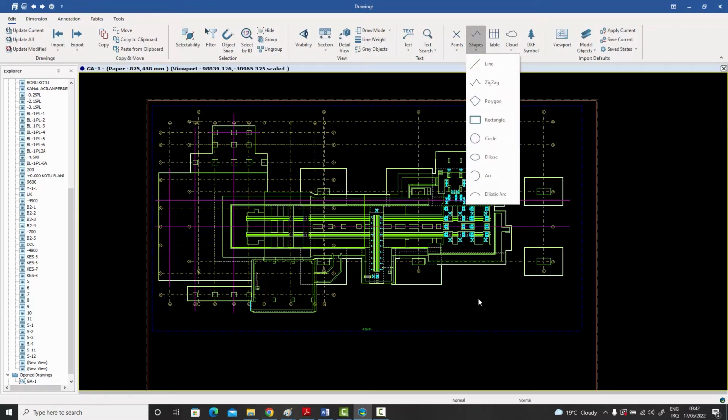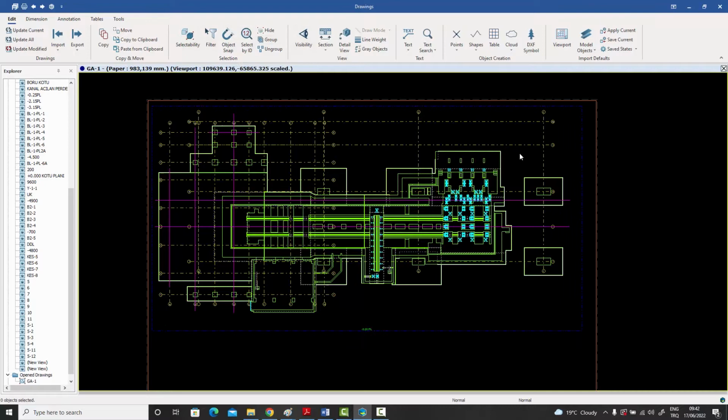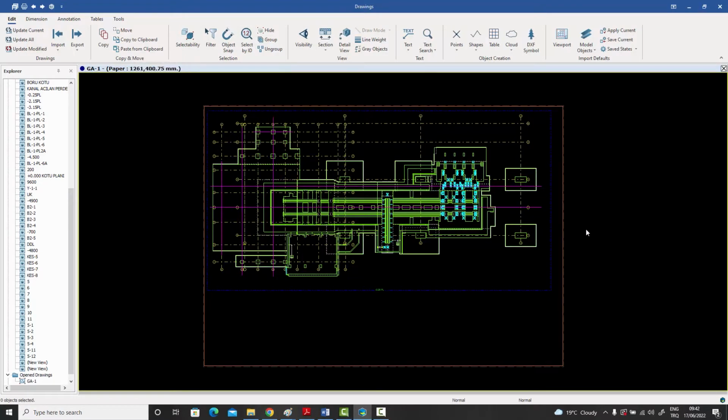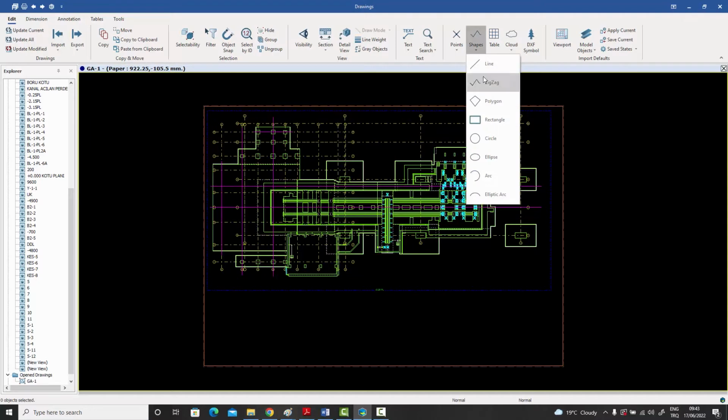There are two types of objects in the COMOSYS drawing side. One are the objects which come from the model. This viewport is created in the drawing, and everything you see in the viewport has come from the model. But within this viewport, you can also create dimensions which don't come from the model. Or for instance, you can write some text, or make some annotations, which don't come from the model. Similarly, you can create these shapes which don't come from the model as well.